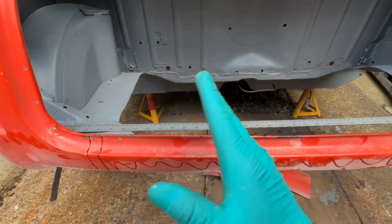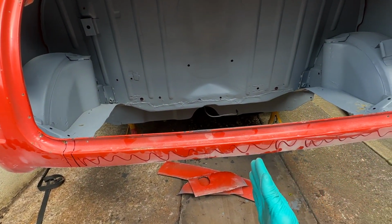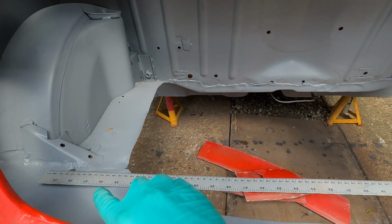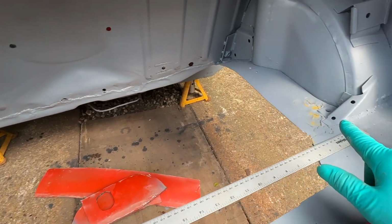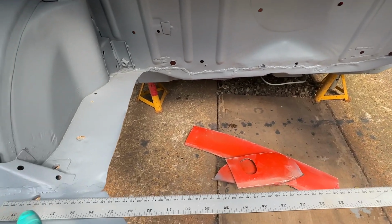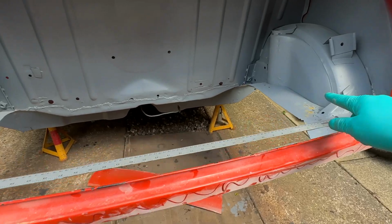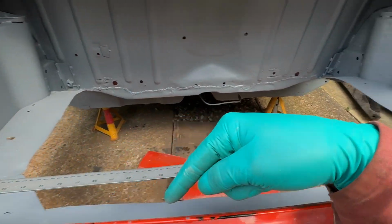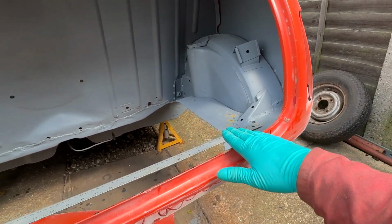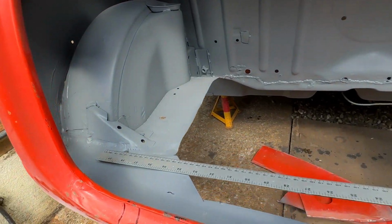Now what can happen is there could be some residual tension in the shell, and as I cut through this that's joining them together, the two parts can separate, and they can separate by enough that when you come to put it back together, if you don't check that those holes line up, you could be in a pickle. You could end up with a panel that's ever so slightly out of tolerance somewhere. And bear in mind, I am replacing all of these panels here. Everything you see below this line here to the bottom of the boot floor here, or the bottom of the valance, is going to be replaced.